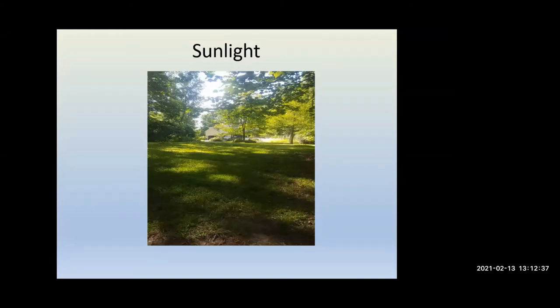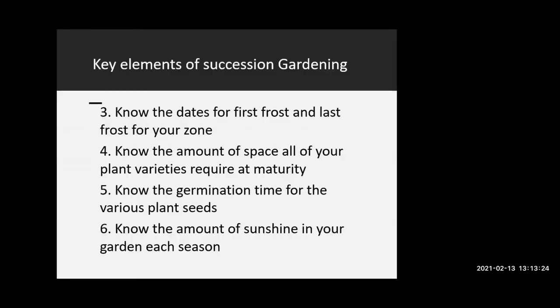I have a picture of my yard and you can see patches of sun — there are places that are just too shaded for vegetables. Those areas of light move back and forth depending on the angle of the sun. The area near the house was cleared more and I have enough sunshine there for a garden, but I only get about five to six hours of sun a day — and compared to the Anne Marie garden, my production is considerably less.